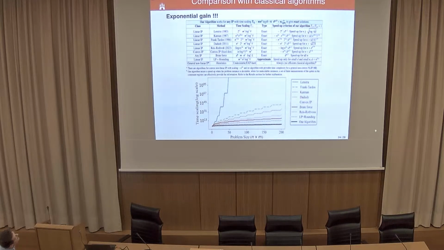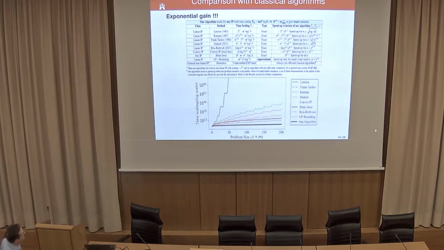But our algorithm scales, and this is the decisive point, as d to the n half, right? And all other algorithms which are generally available, there are some special cases for special subclasses of problems which work better than that, but they are very restricted in terms of possible setups that they apply to. Generally speaking, the scaling for all other cases is d to the n. So now it's d to the n half. We didn't get it from exponential to not exponential, which is actually a doubtful thing that it could ever happen, but we could get an exponential gain, right? And d to the n half is a lot better than d to the n.